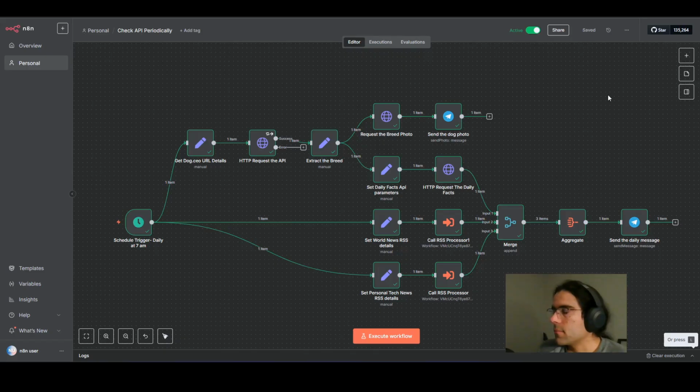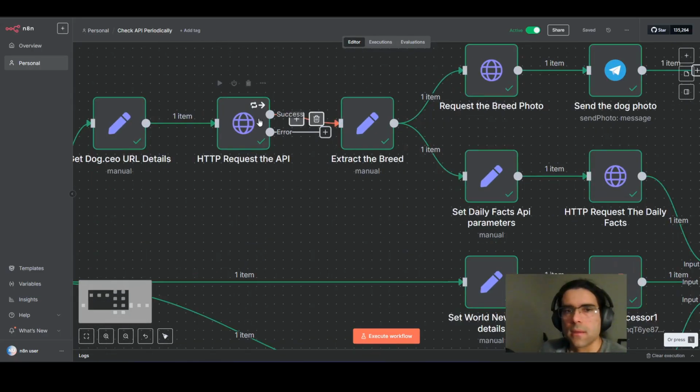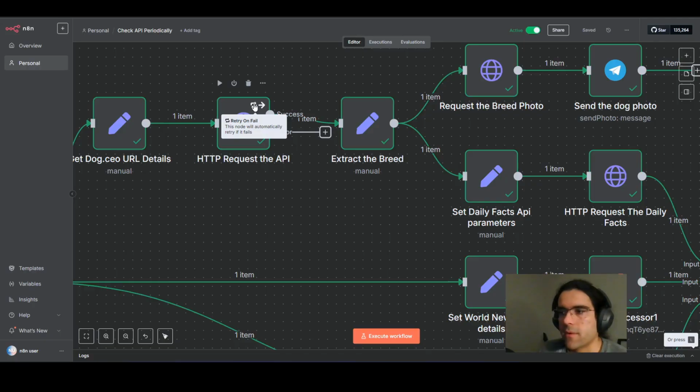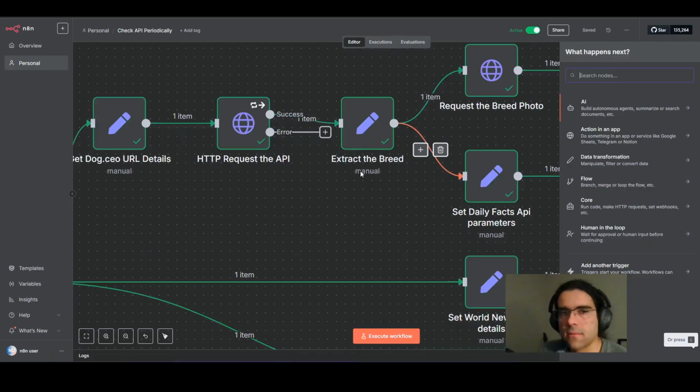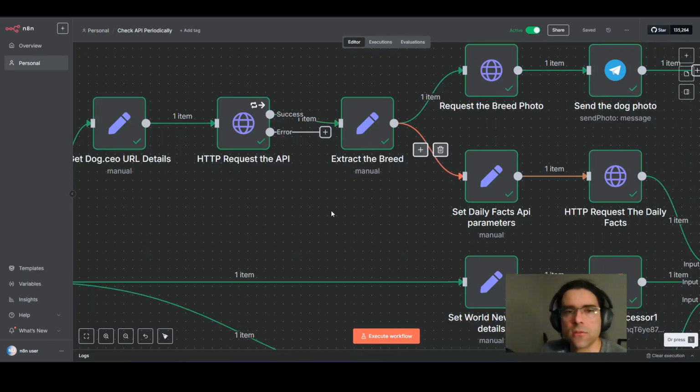So there are basically 2 ways to handle n8n errors, right? You can go node by node. For instance, see this HTTP request node here. Let's make it bigger. We have this retry approach, retry on fail, and then we have the error branch, the error output. In this error output, we can handle this somehow, right? We can send a notification, we can send an email, we can send a Slack message whenever this node fails to recover itself from an error, right?